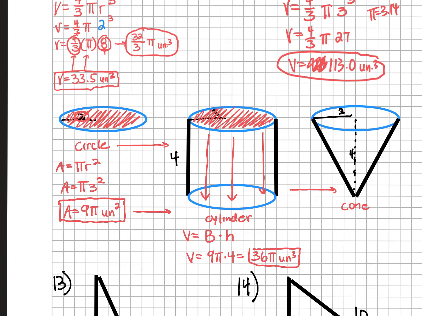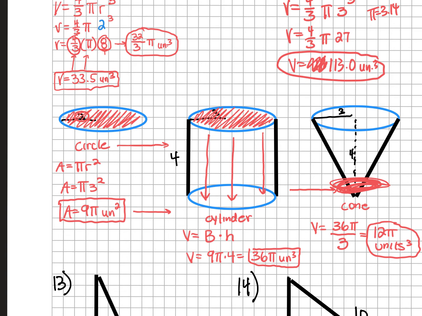And anytime you want to turn a cylinder into a cone, you just take what answer you had. So we had 36 pi, and you're going to take the bottom right here, like your hand was squeezing right here, and you're going to crush it down to a point, and that makes it 3 times smaller. So we're just going to divide by 3, and now we have 12 pi units cubed. So you just take the number and we leave the pi there, and we're done. 9 pi grows to 36 pi and gets crushed down to 12 pi.